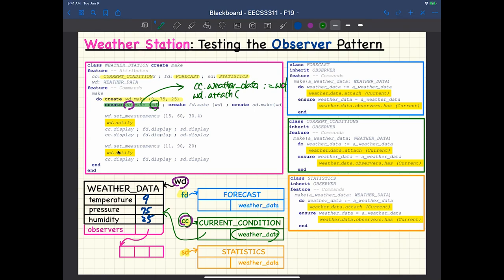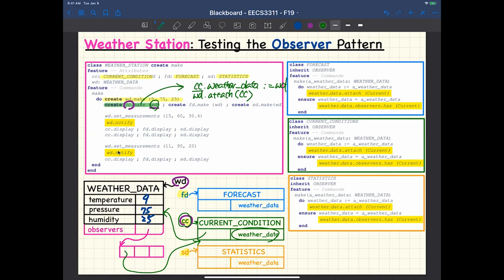And what's the current one? CC, right? That's the object we're calling CC. Just make sure you're fine. What that would do is extend the first observer. Now it's going to point to this particular object over here. We're going to do this three times to build the links, bidirectional. Let me do the other two very quickly for you.